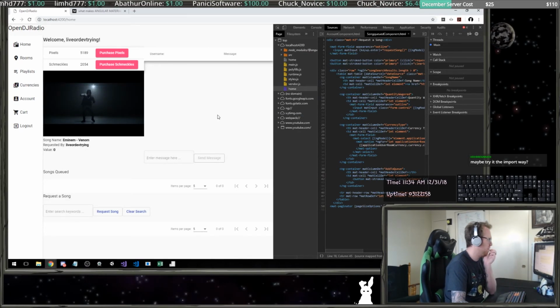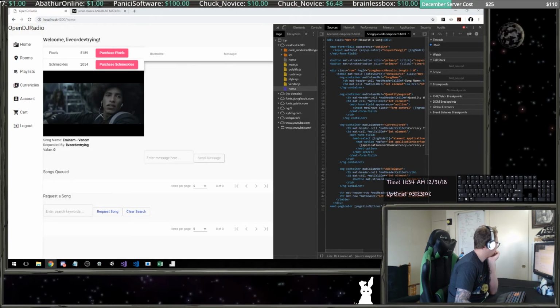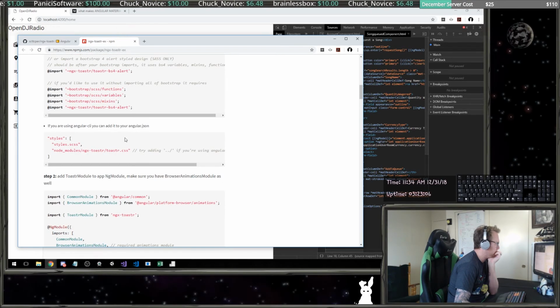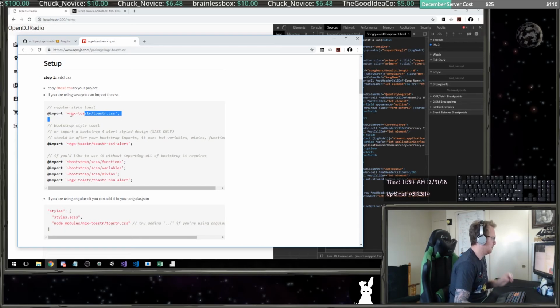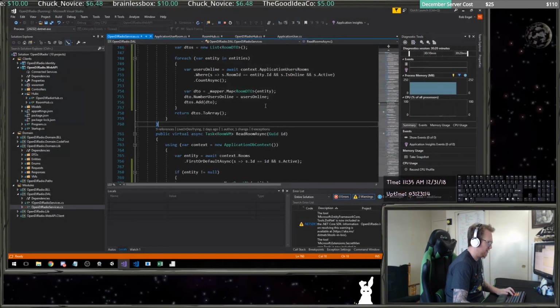Maybe try it the import way. Well, the thing is, you can add it to your angular.json here, or I can just do it in my styles CSS.